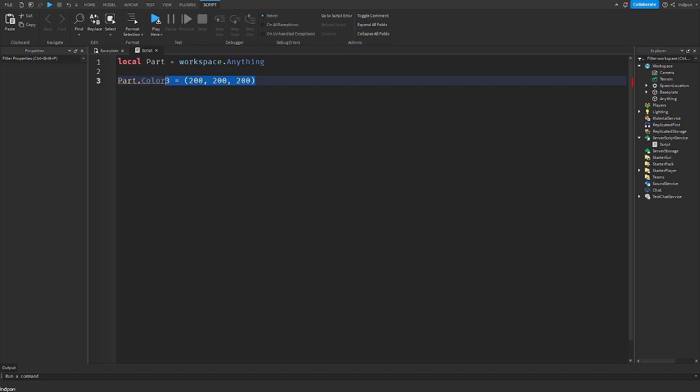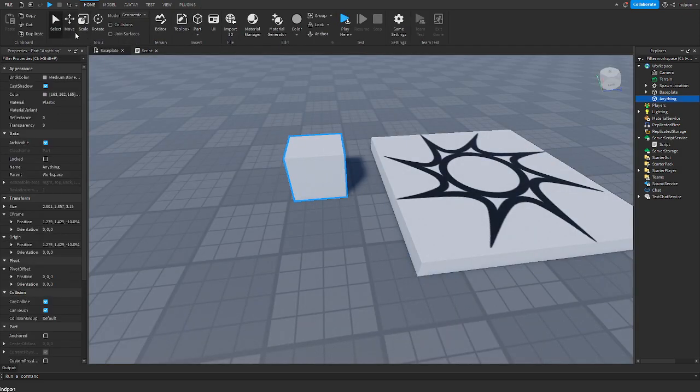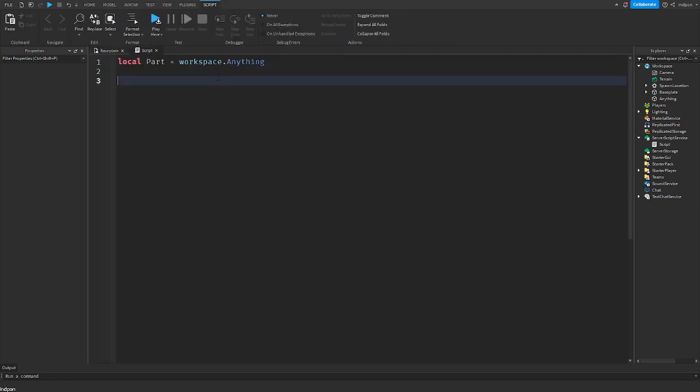But these are just some examples of the properties and how to change them using a script, and how to make it so they keep changing. So you can do it like this.